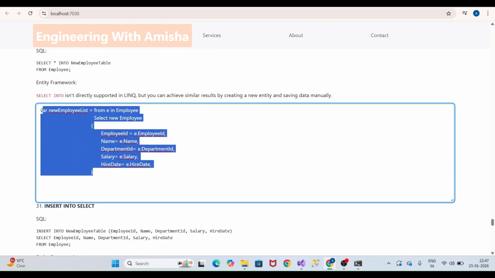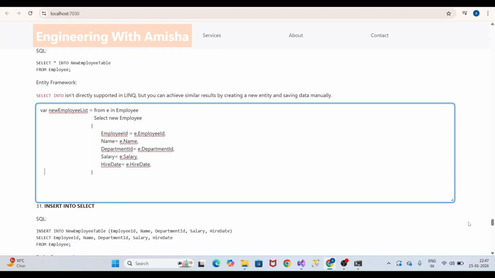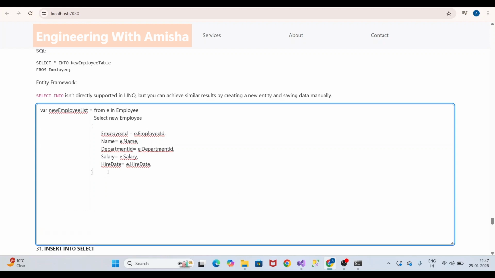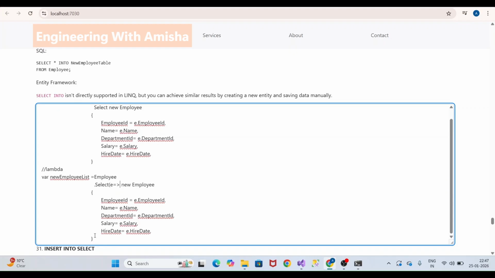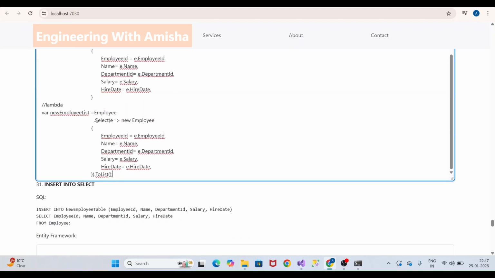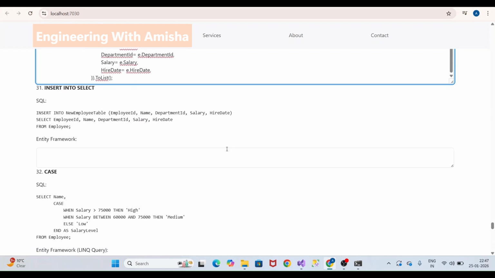In lambda expression, the syntax will be like this only, and everything will remain the same as we use the select method instead of the select keyword. Now let's move to our next question.